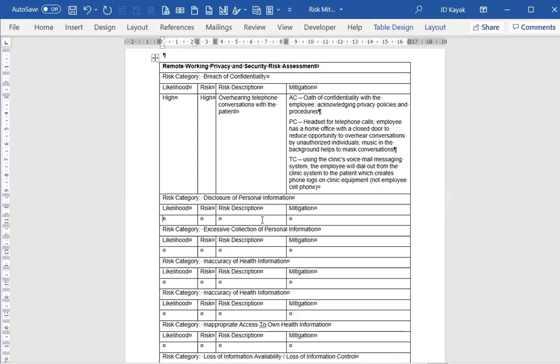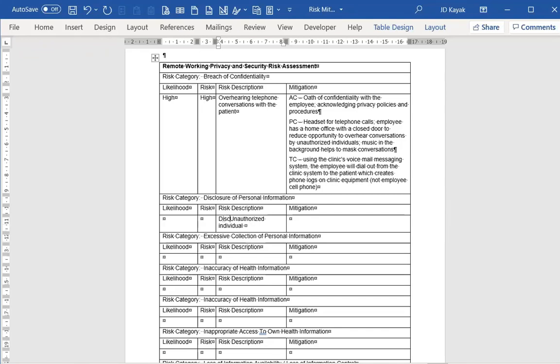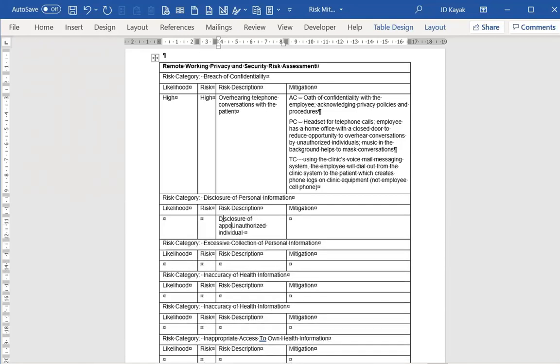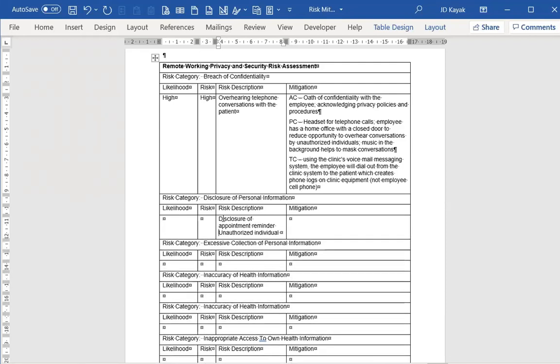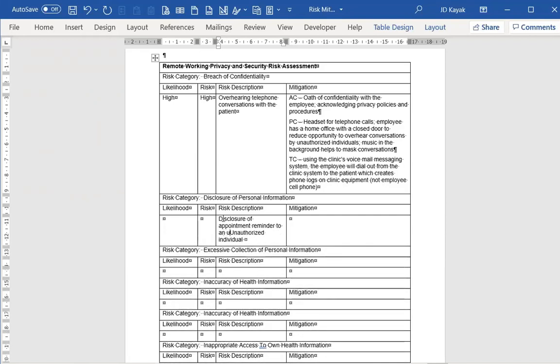So the disclosure of personal information, so it might be unauthorized person, individual, disclosure, unauthorized person. Appointment reminder to an unauthorized individual.